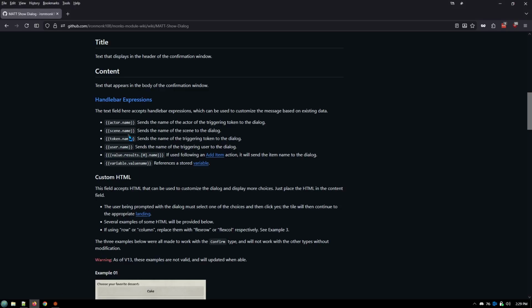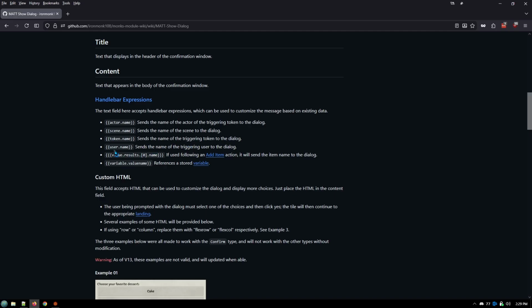So we go back here. If you want to reference the actor, they all go in double curly braces: actor dot, and then whatever it is about the actor you want, the actor's name, the actor's class, or an item in the actor's inventory. The scene, which is always the current scene you're in, you reference with scene dot whatever.